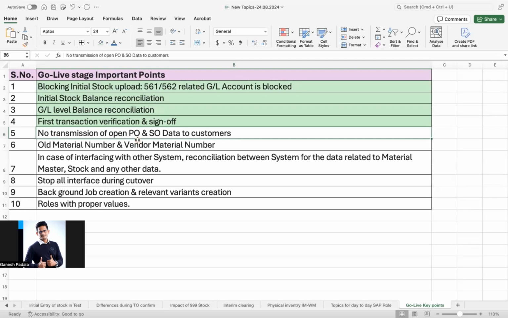So if you have any output type, either you don't maintain the condition record until the cutover is completed. After that, you can maintain it. If it is triggered also, you have to delete it because the business will get confused. 1 month before I received the same material, 100 quantity. Again, the company has sent it again. They might think that may be the new PO.